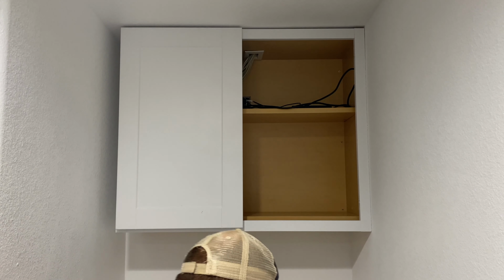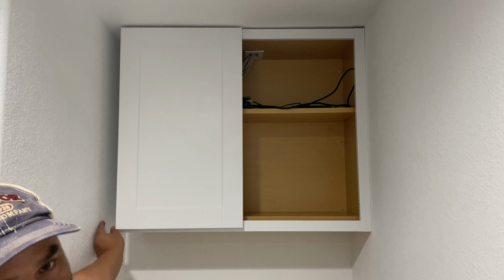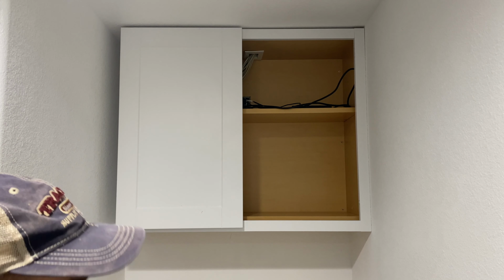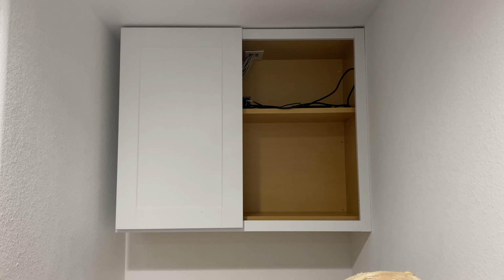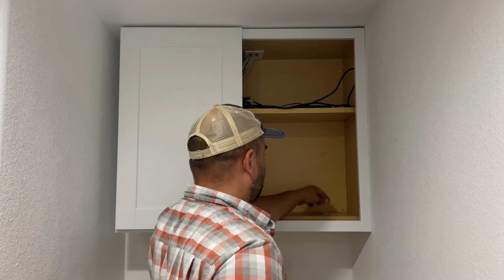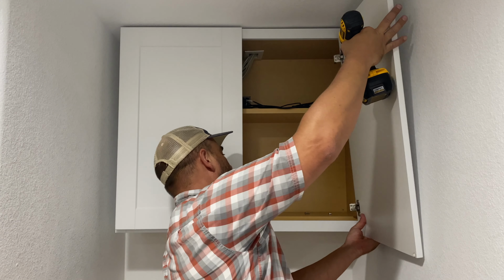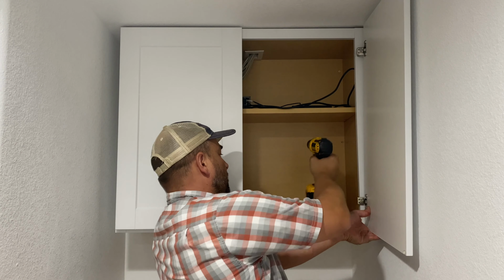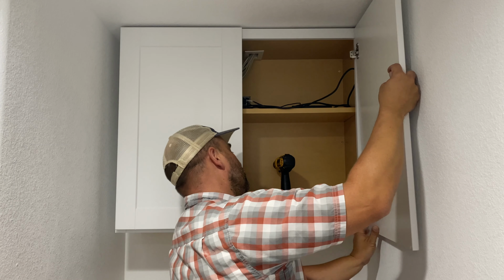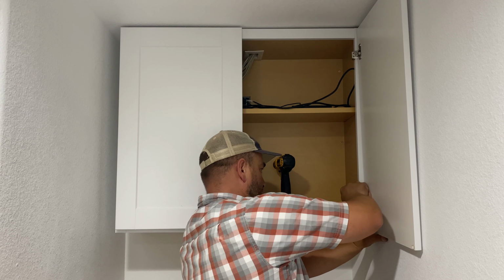Now I'm just putting these doors back on and I can get a filler to fit in here and that'll just fill that gap. Because this is in a hidden place in the house, I'm not going to do that. It doesn't really matter to me. But that's not good. If it were out in a normal area in the house, yeah, it's covered up. But this one, no big deal.